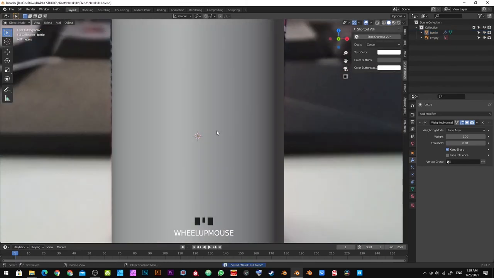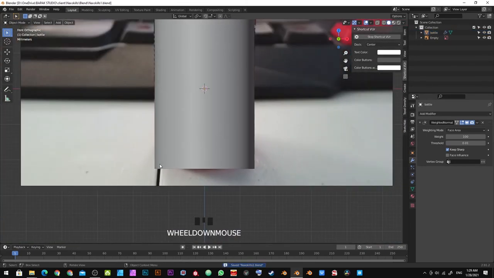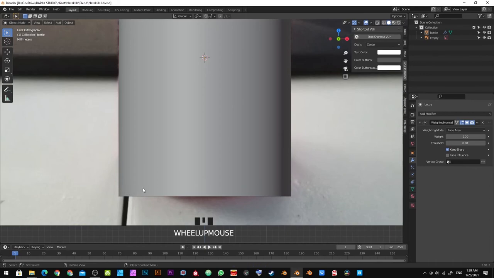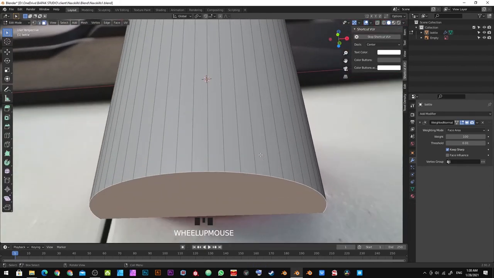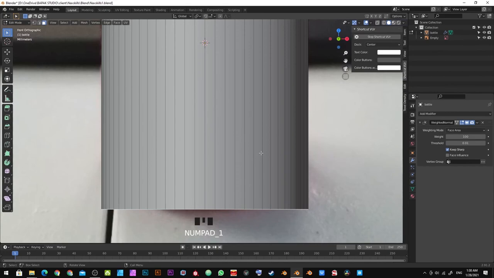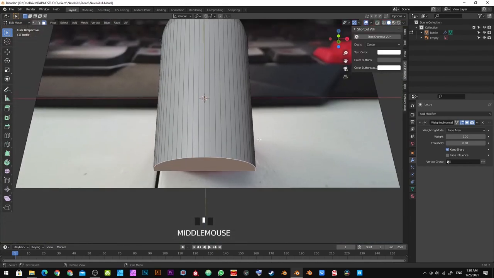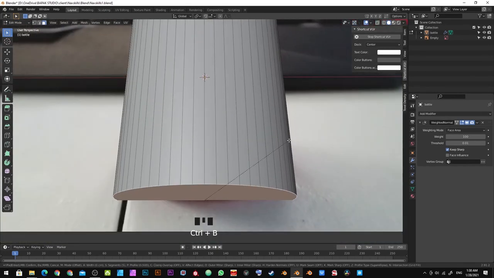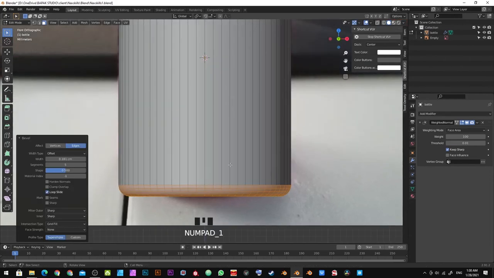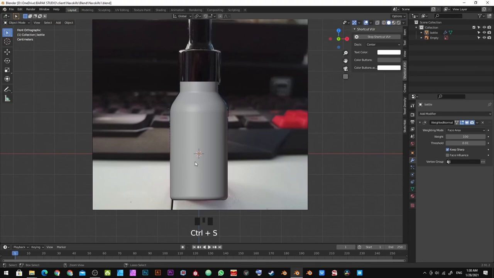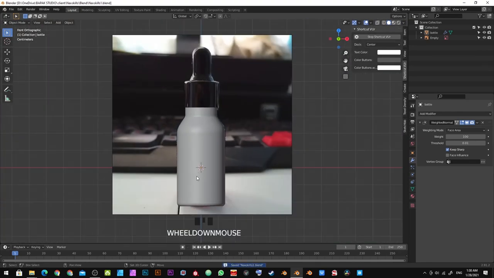The last one that I want to show you in this video is how to smoothen this bottom part. To smooth this bottom part is the same method as just now, which is bevel. So select this face and Ctrl B to smoothen it out. Then you can add segments, maybe for the bottom part I want to put 11, and the width will be around 0.2, like this. Okay, so your bottle body is almost finished.